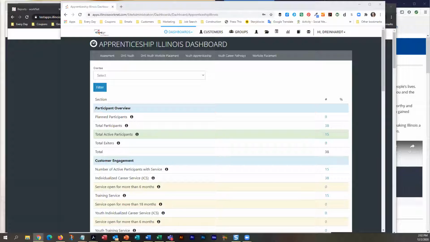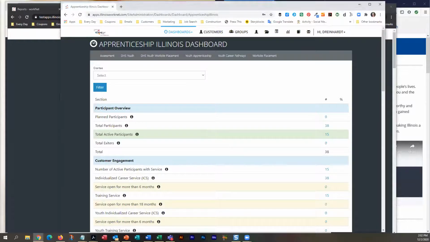Just to get started right off the bat, we're going to talk about the apprenticeship dashboard. If you have entered participants that are case managed, they will show in this list. But we have a new toy for you to play with that will be on production by tomorrow, if not later today. I'll show you that it's in the reporting section. If you've got anything coming up, this is where we're going to be checking in the future. We're going to be checking this dashboard to see who's getting what numbers where.